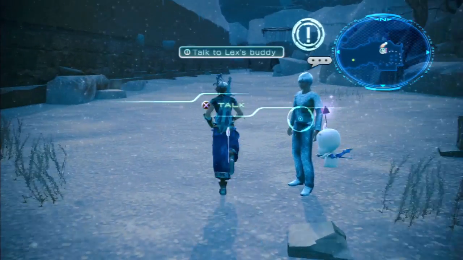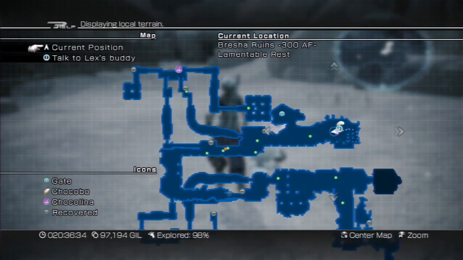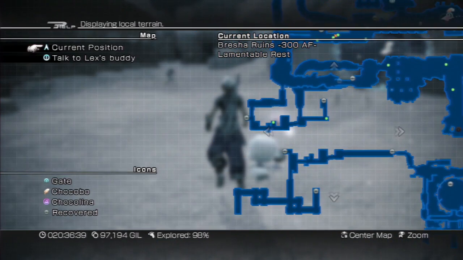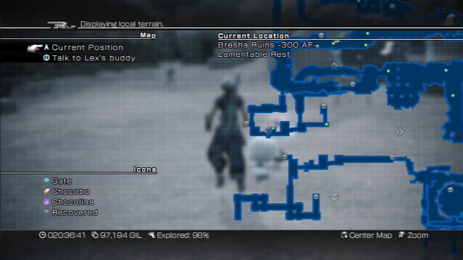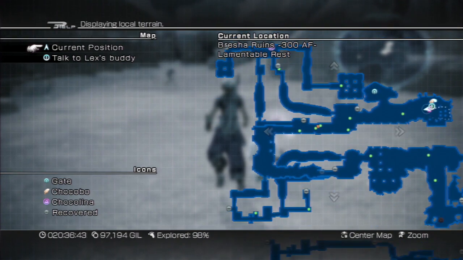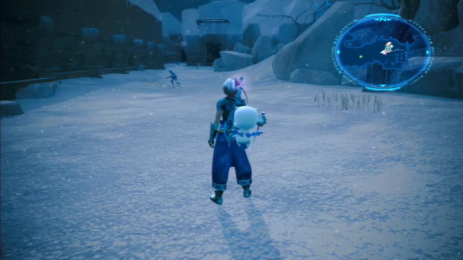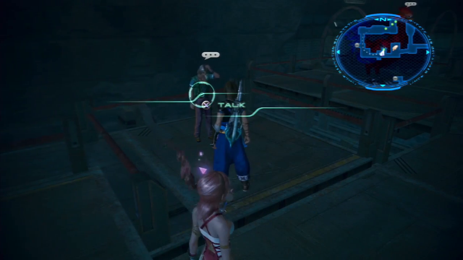Okay, and that guy is actually, you remember that area I showed you earlier where I said make a note of that, kind of right in that part of the map where those two left arrows are? That's where we want to go. So I'm going to make my way back there off screen, and I'll just meet you there once I have done that. Okay, we've made it now to this guy, so let's talk to him.